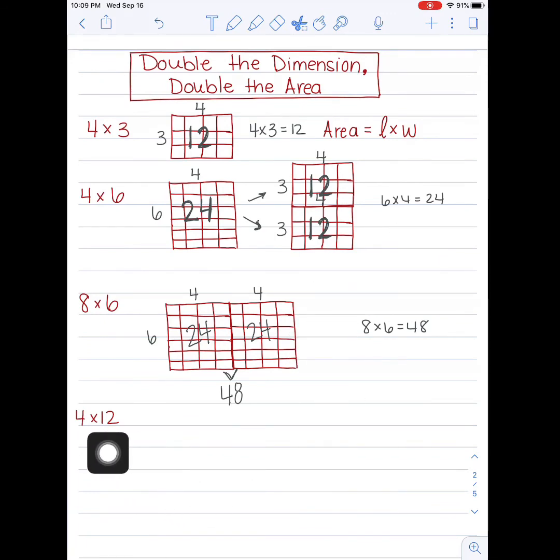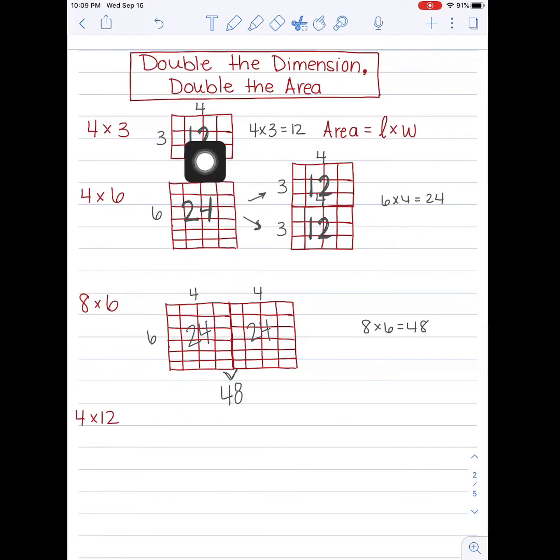But let's go back to this problem, 4 times 12. We were talking about these relationships and doubling and halving, right? You might remember the strategy of doubling and halving from 4th grade. Maybe not. But in any event, I would like to think about the other relationships between these other numbers. Can you notice anything? Here's what I noticed. I noticed that 4 times 12 and 4 times 6 are related in the sense that 12 is twice as much. It's double 6.